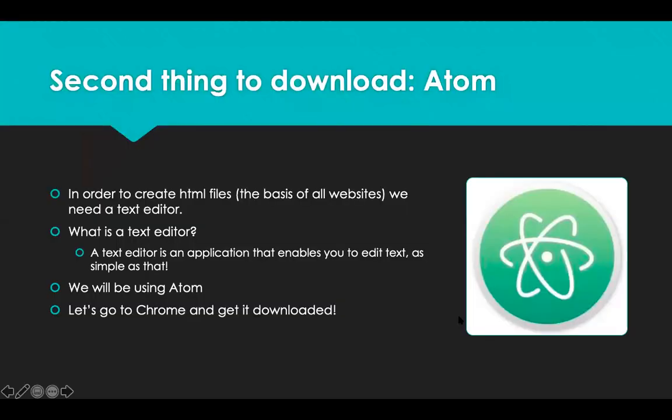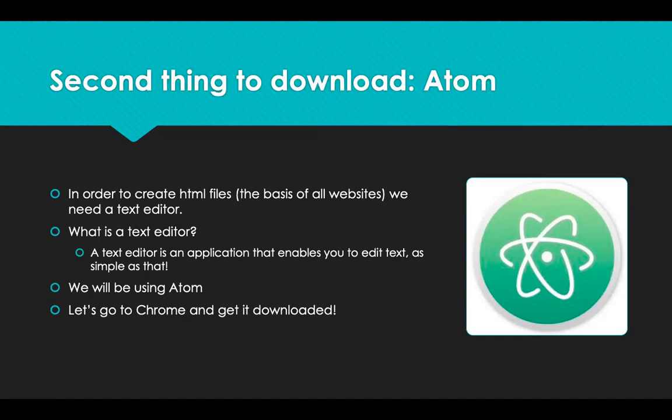So this leads me to the next thing for us to download. In order for us to be able to complete this project that I have in mind, this how-to website project, we are going to need a text editor. And a text editor is simply an application that allows you to edit text. I know that sounds way too simple, but it really is as simple as that. However, what is really great about text editors is they come with lots of amazing features that can make writing code a lot easier.